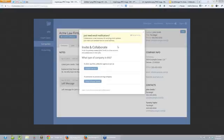Inviting a client or a process server in the system can be really powerful, but if they're not ready to use it, then it might just be more confusing for all parties involved. So make sure you pick and choose which companies you're going to be inviting in the system, because you don't want to cause that confusion for your client. So once you've decided you're going to invite someone, right here, then you'll choose whether you're inviting a law firm or whether you're inviting a process server. And basically, once you make that selection, it just helps us determine what sort of account we're going to set up for them when they register.